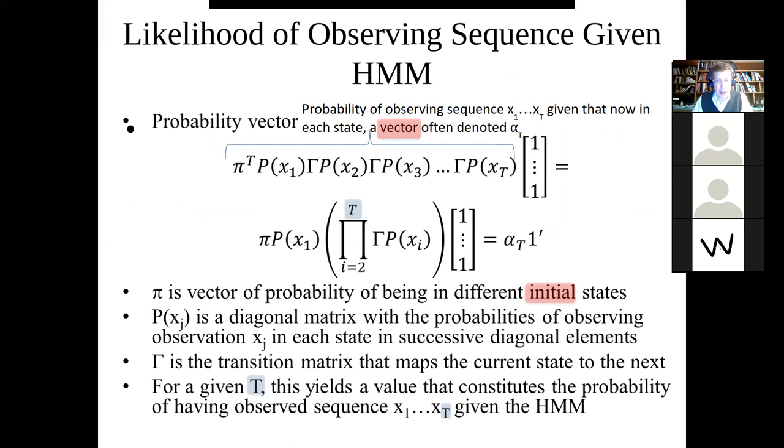So the idea here is that we're going to be calculating over time a probability of observing a given sequence. Maybe we could take, for the moment, capital T to be where we are now. So we're taking into account the probability of observing X1 through XT. These are the observations from the world. We see a certain number of clinical cases for time one, for time two, for time three, all the way to time T.